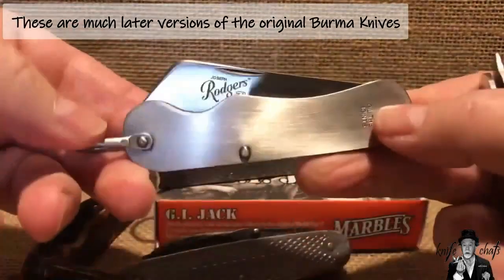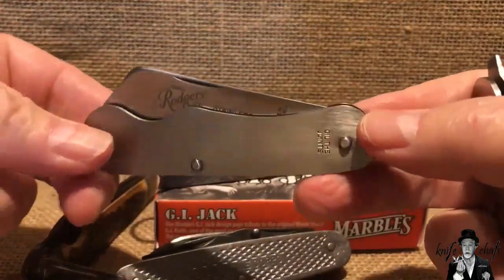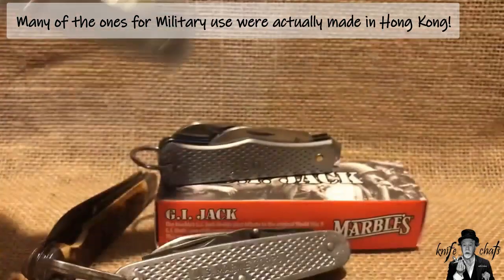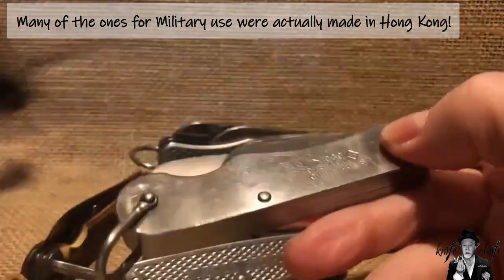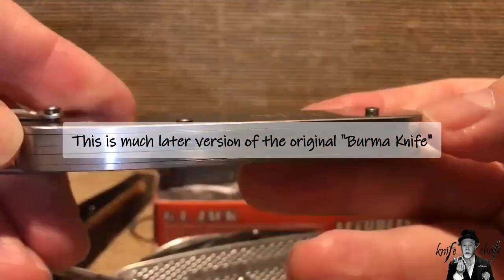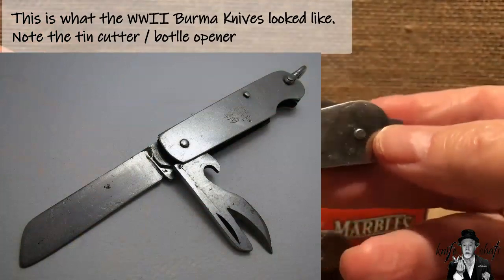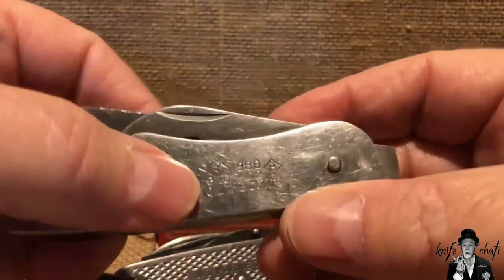The one-piece knife, this is definitely a modern version, and it's also a civilian version of it by Rogers. But that's all you have with it. And a sheep foot blade. And the two-piece knife, just like this, except now, as you can tell, it's got a thicker scale on the side. This one is dating from 1980, but it is very much just like the ones that you would have seen in 1944 or 43.